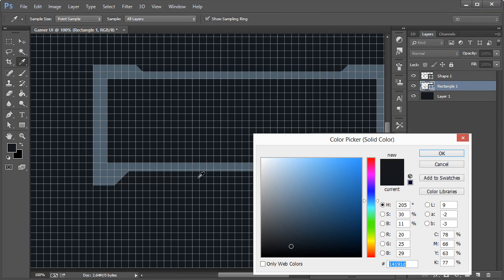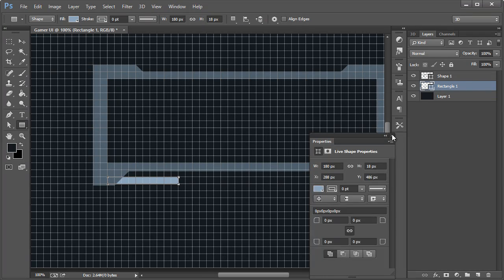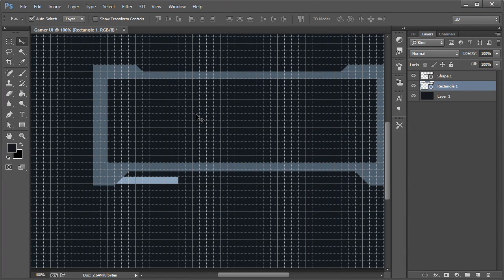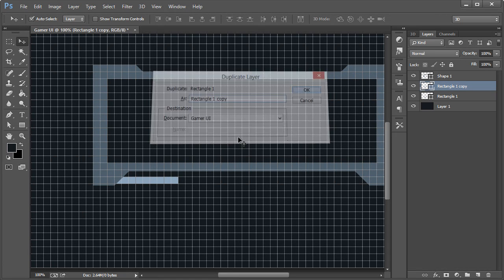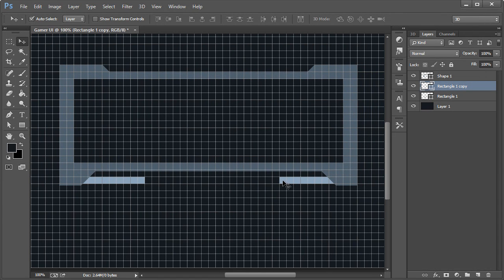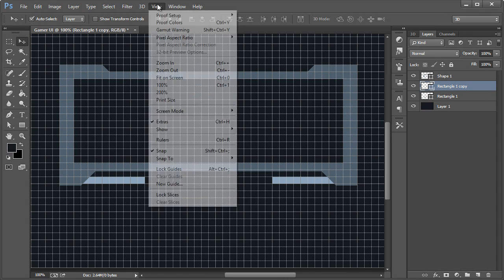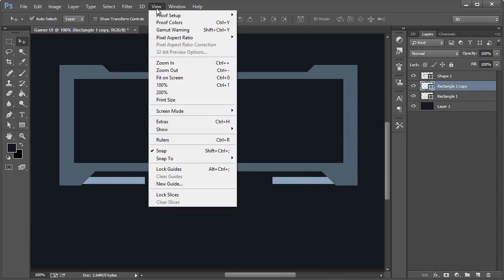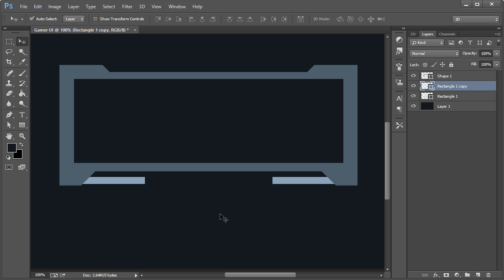All right, so I'm also going to change this to a slightly different color, just so I could see it. And then what I want to do is duplicate that. Control-Shift-D, and move this over here. All right, so let us get rid of the extras and the snap.